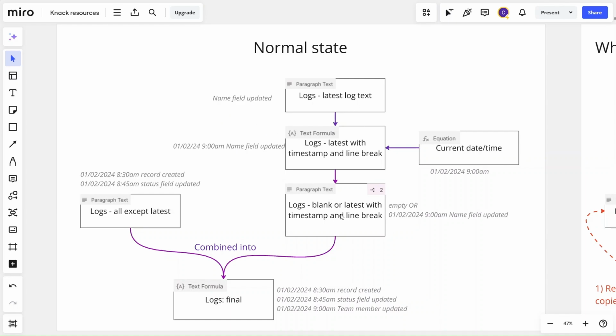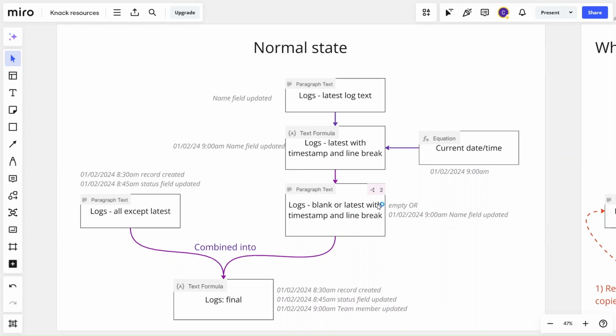Then we have one more field to ensure that if the latest event field is blank, so there's no latest event that's happened, we don't have an empty timestamp with no event next to it. So if the latest text value is empty, then this field will be empty. If it's not empty, then this field will take the value of the concatenated timestamp and latest log.